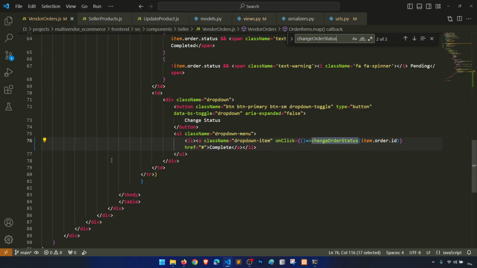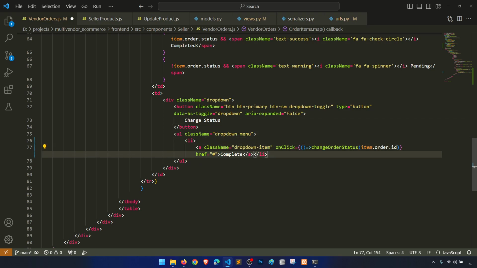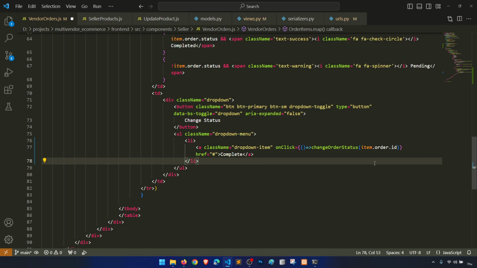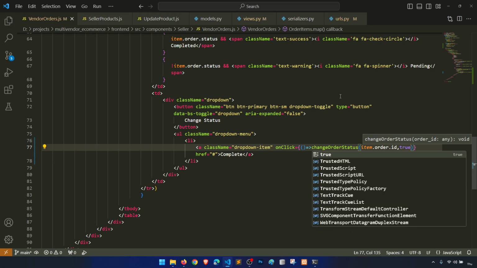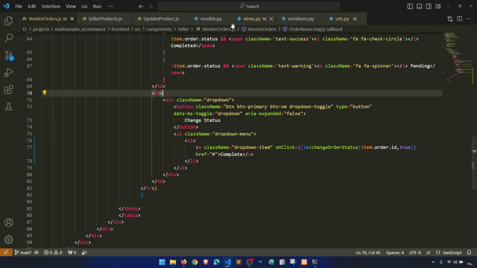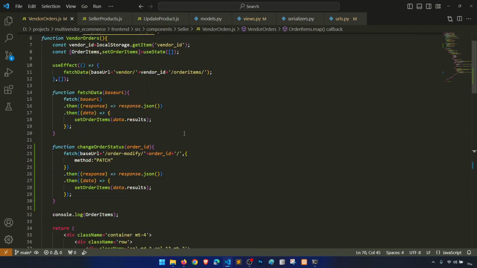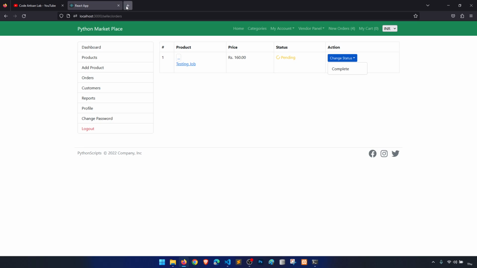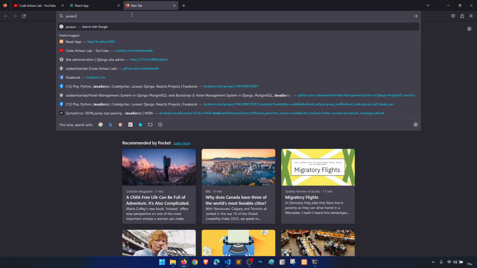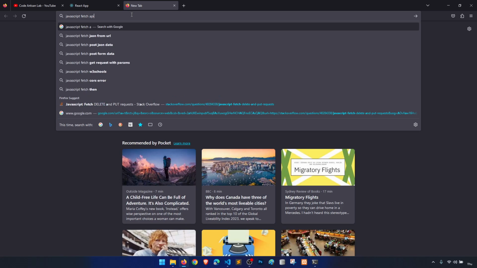One more thing we need to do: status. When we click on this, we are sending the status, let's say true. Let's see where we are sending the data. Let's go to the JavaScript fetch API.